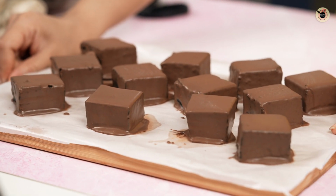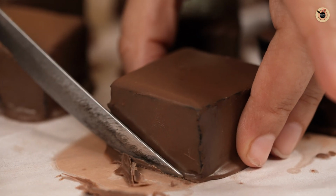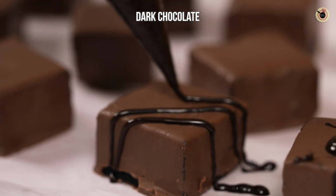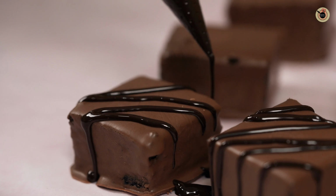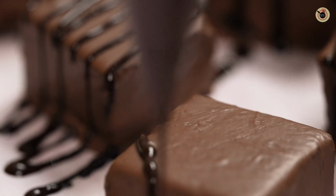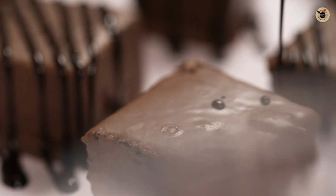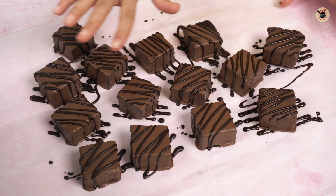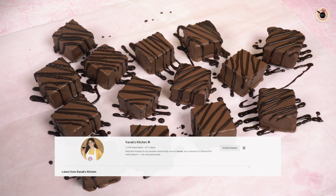So now these pieces are nicely set in the fridge. You can trim the excess with the help of this sharp knife and give finishing as you like. And again place them onto a different butter paper. So all these are ready. I'm going to start drizzling with some dark chocolate. You can see how I'm doing. You can do any design, any zigzag, any swirl design of your choice. Just make sure you cover all of them. And let them stand at the room temperature just for about 10 to 15 minutes, or you can also put them in the fridge just for another more 5 minutes.